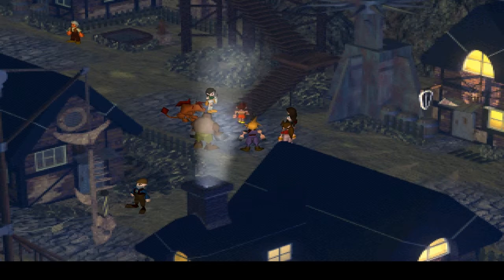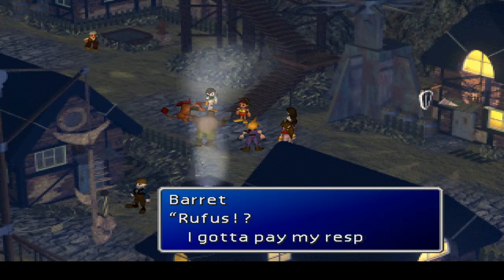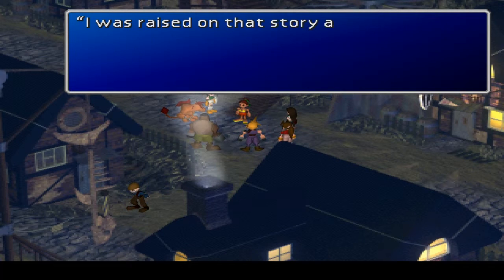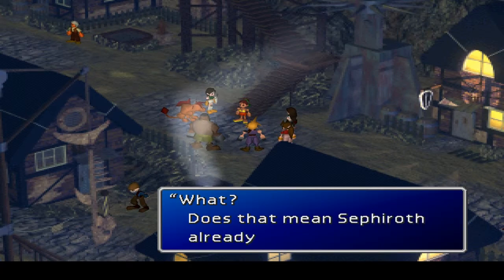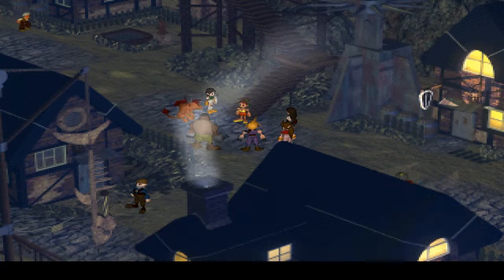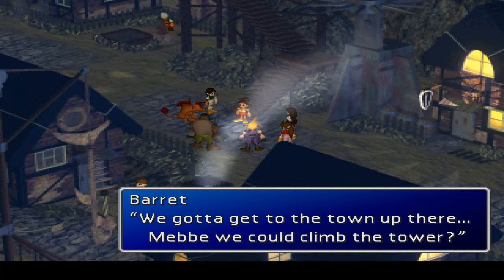Oh. It's the Shiva materia. Well. Now they're... Oh, for Rufus, huh? They're rehearsing. Water got polluted. And you hate Shinra. So Aerith said, do you think about... He's thinking about crossing the ocean? Well, we don't really know if Sephiroth actually came to Junon, but yeah, we're going to assume that he's backtracking, because he's gone off the deep end. Well, no, you know, he escaped before I could do that.